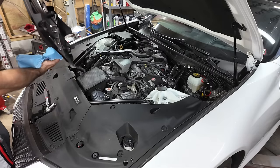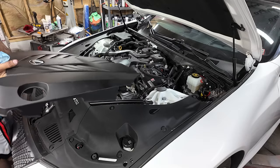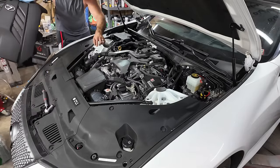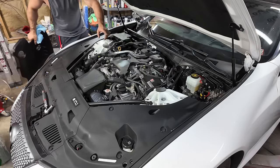Look at that. Doesn't that look beautiful? No, it doesn't. That's why they put this cover on, because it's not a very good looking engine. I can tell you that right now. What's this intake tube here? It's got like a resonator. Does that connect to the intake? It goes into the car.